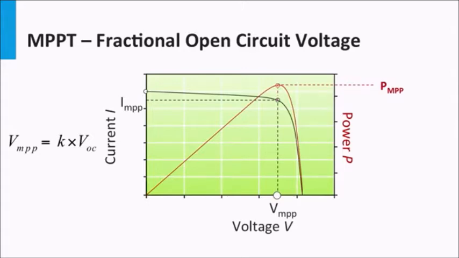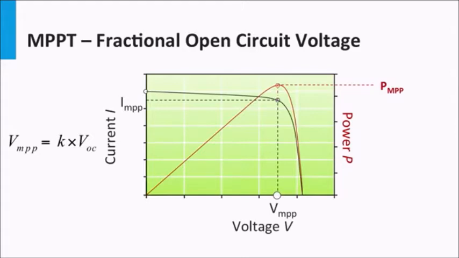How is this technique rationalized? Let's discuss that for a moment. We know that every illumination level, and therefore irradiance level, corresponds to a particular IV curve and therefore a specific level of open circuit voltage. It is found from practice that for a range of IV curves, the ratio of maximum power point voltage to open circuit voltage shows little variation. Thus, for changes in irradiance, if the open circuit voltage can be measured, the maximum power point voltage can be easily estimated as a fraction of the open circuit voltage.